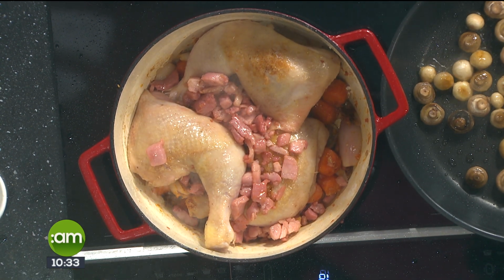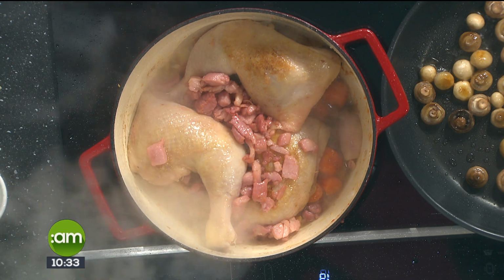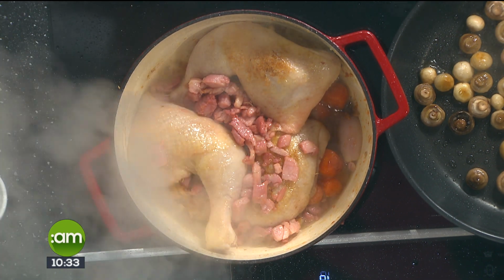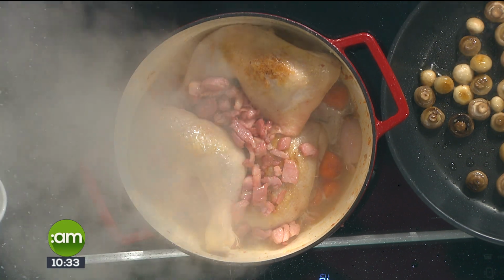Now a lot of the aromatics here. So we have chicken stock. Great. Now we're braising this. It's not like we're boiling it or making a stew. So all of the liquid ingredients, you want it to come part way up the chicken, but not submerge it. And then the main thing, red wine.